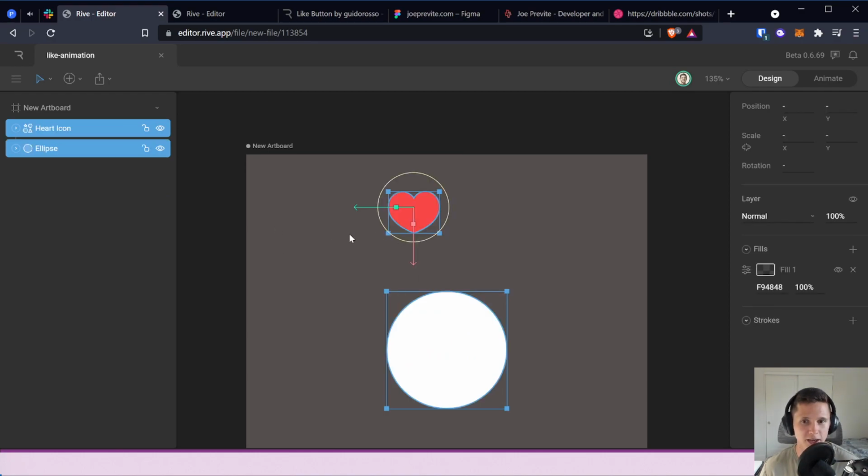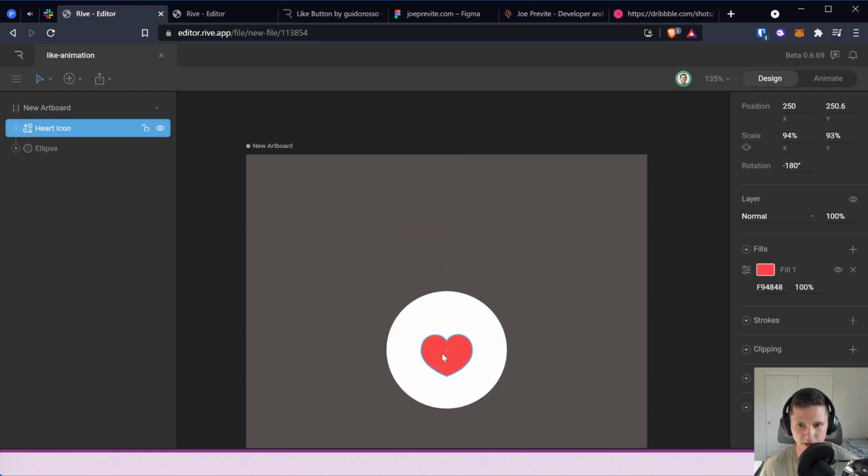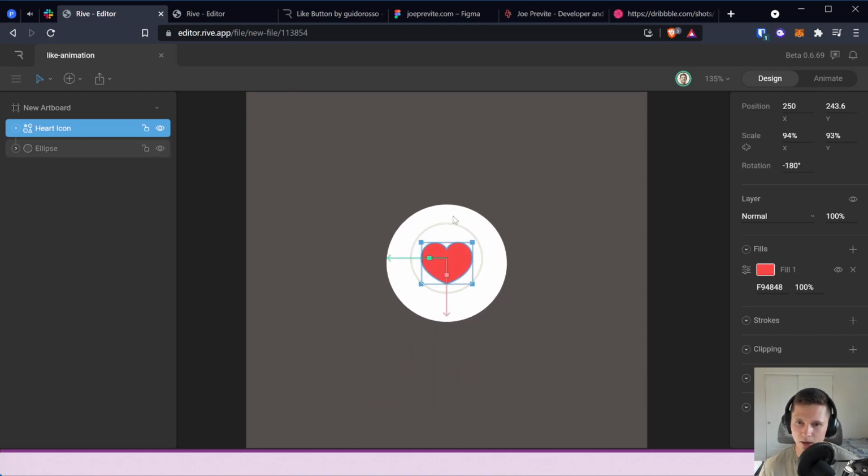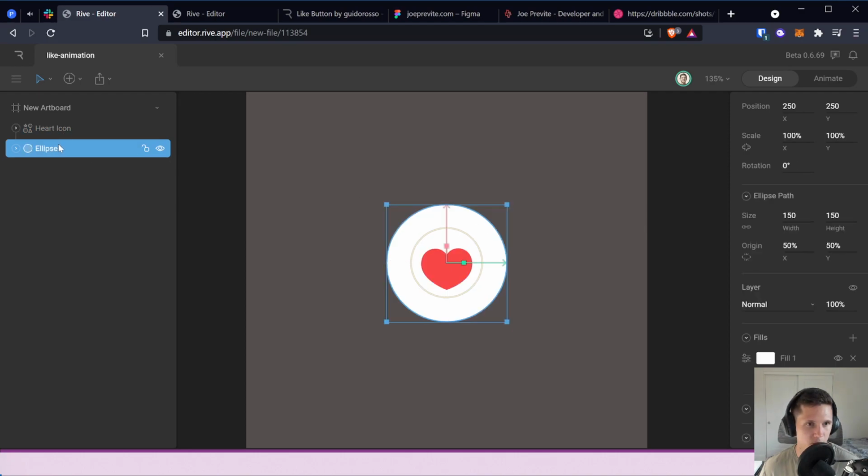Actually, I don't want to do that yet because I want to center these. Is there a way? Can I? Oops. There we go. So let's see. I'm just guessing here. Unless, can I select both layers and group them?